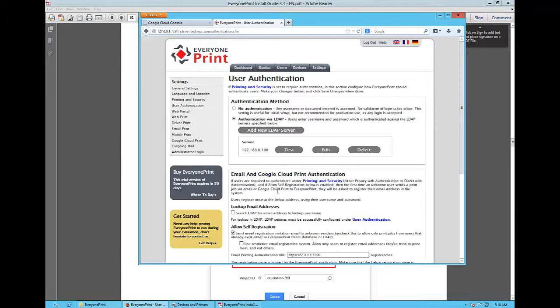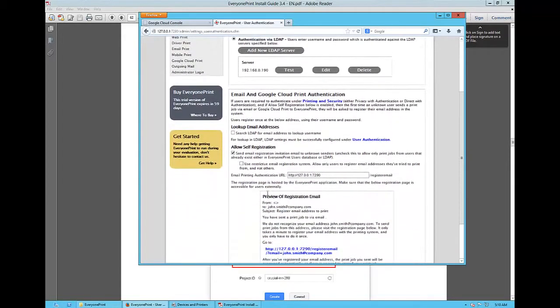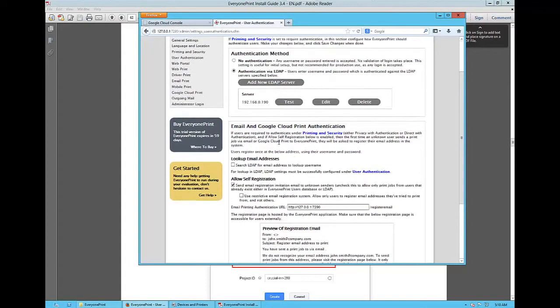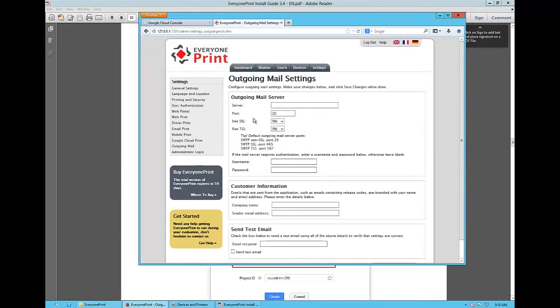So what we want to do is make sure that this allow self-registration is actually turned on, and that we have outgoing email configured, because when a user sends a job from Google Cloud Print and the user is unknown, then EveryonePrint will send an email to the user and tell them, sorry, we don't know who you are, please go to the web interface to register.